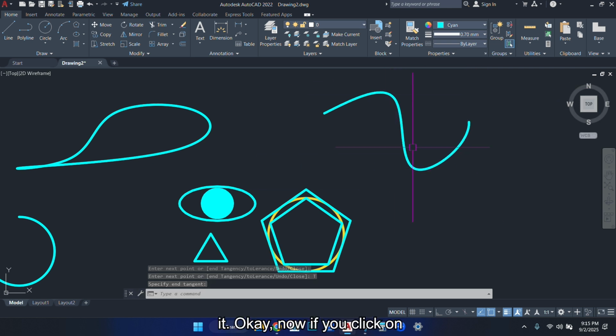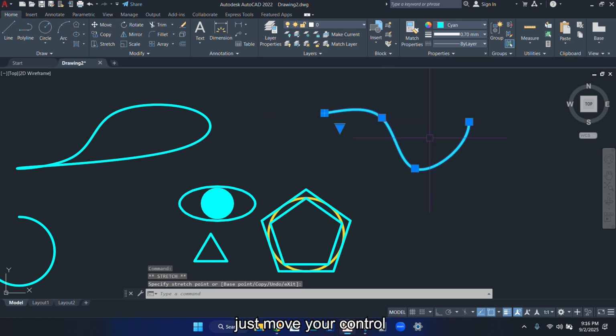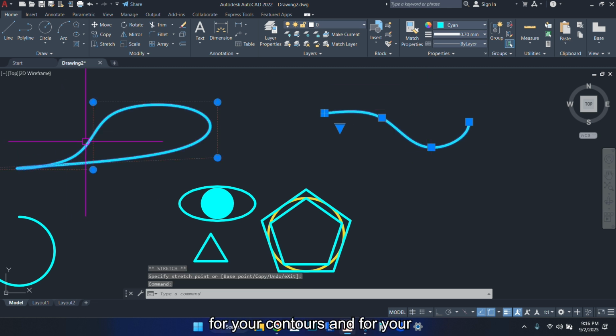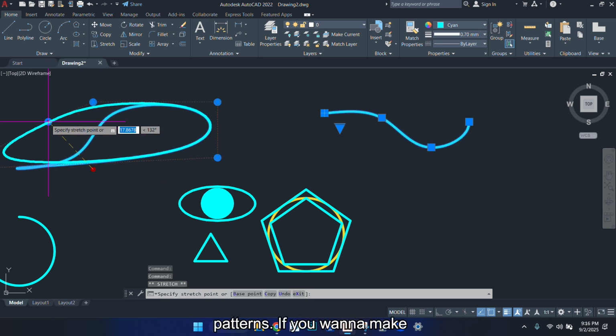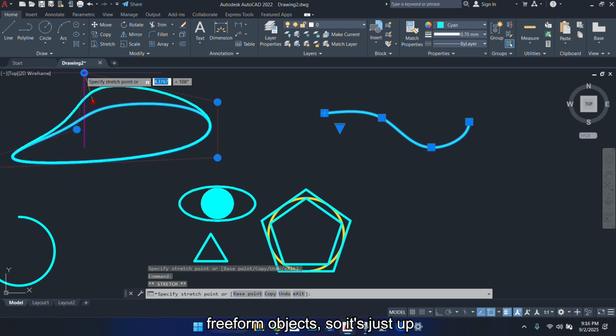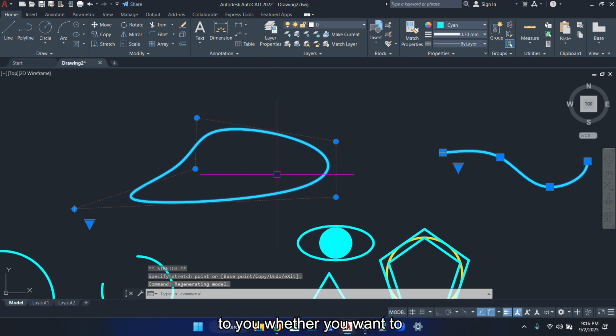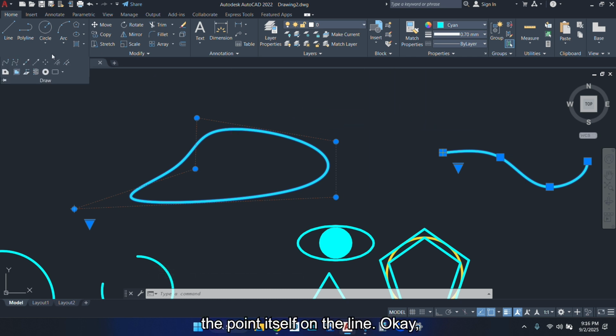Okay, now if you click on this, you can basically just move your control points. So very convenient for your contours and for your patterns, if you want to make freeform objects. So it's just up to you whether you want to control the vertices or the point itself on the line.